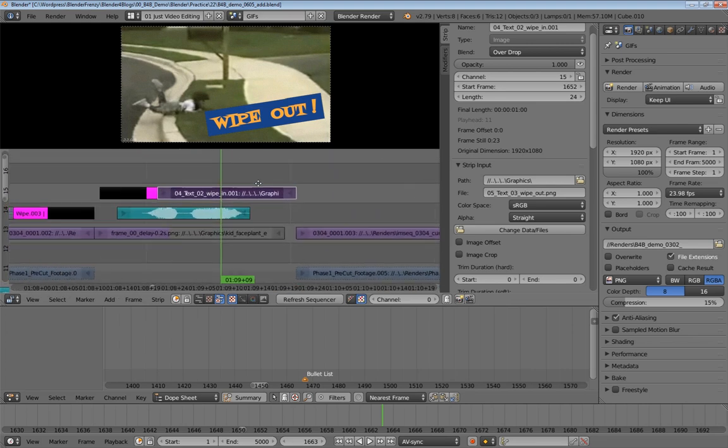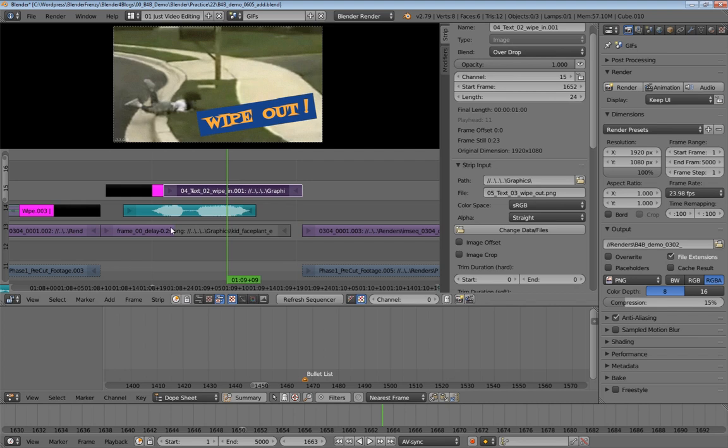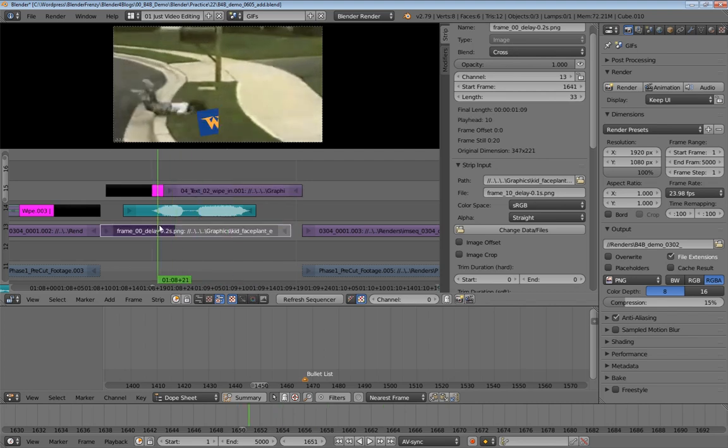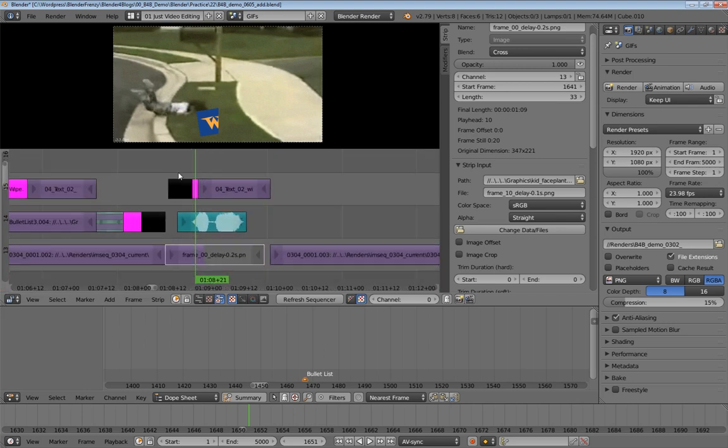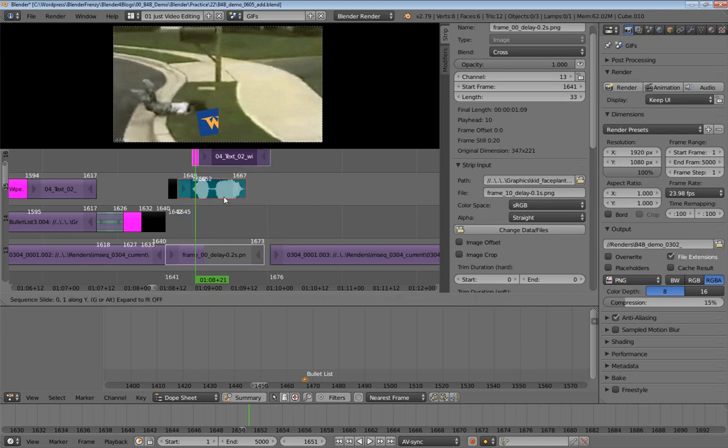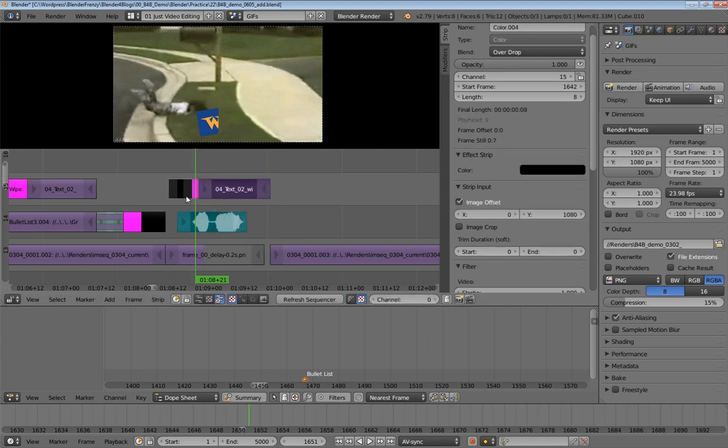But I want the thread bombing attached to this frame, basically, or not attached, over it. I want to move these up. Oh, select that one as well.